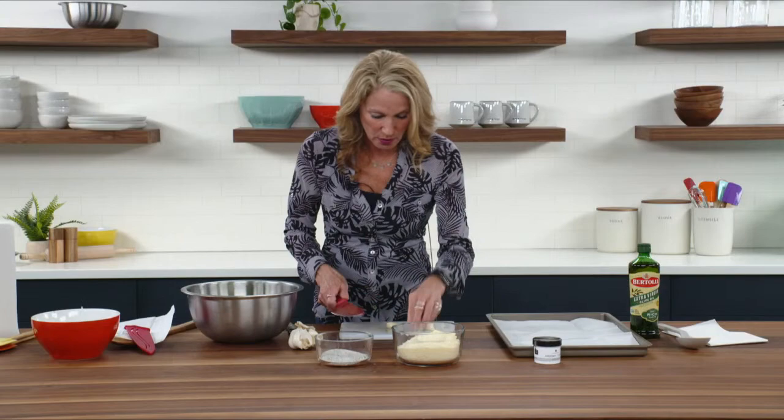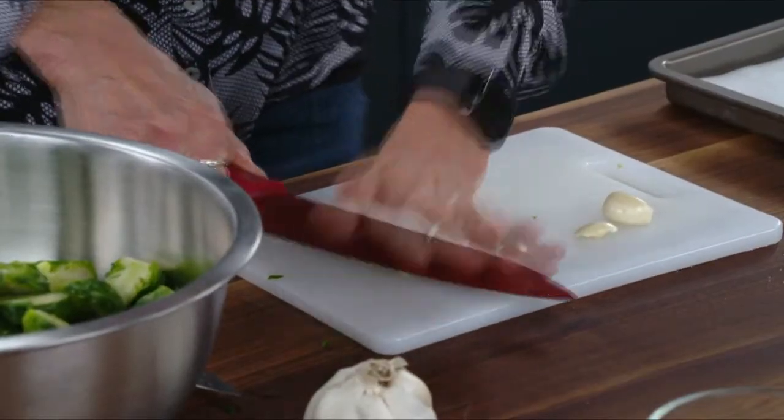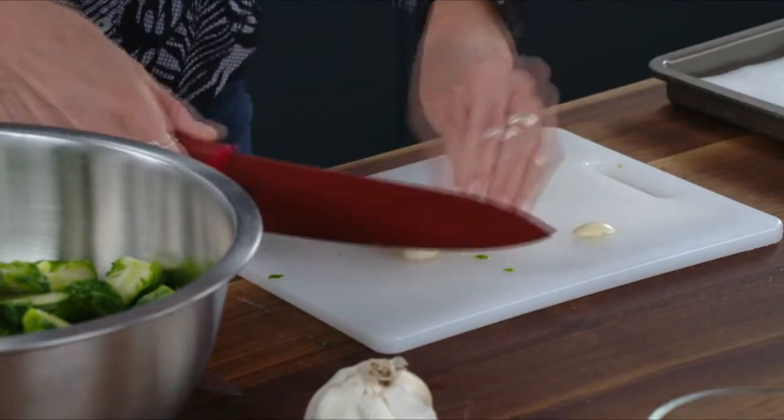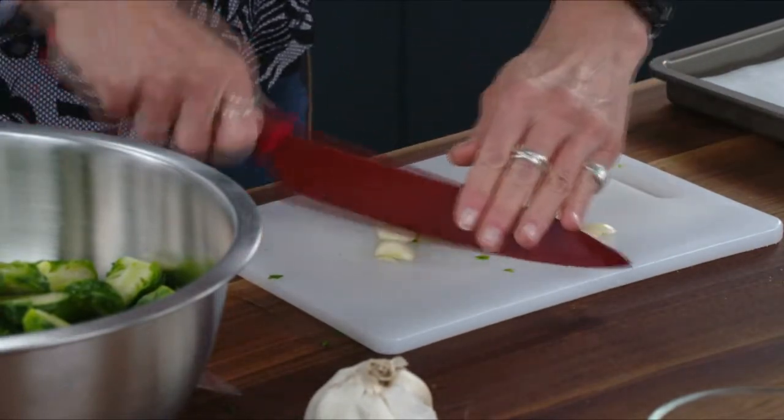So that said, I have fresh garlic, so I'm gonna give it a quick smash and a quick mince. And then Leah, that opens me up for listening. All right, let's go back to Betsy's question here.